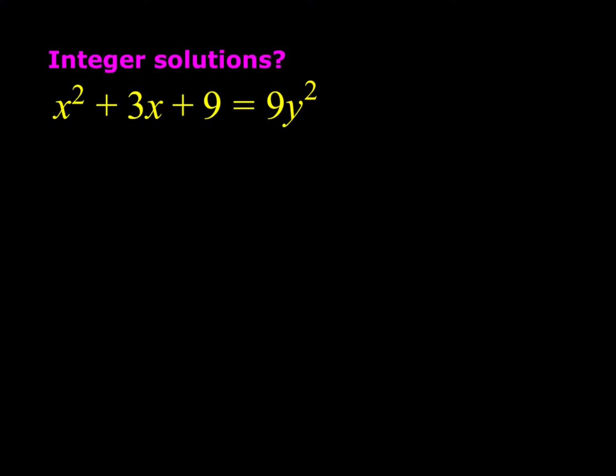So we're looking for integer solutions to this equation. We have two variables, and it's quadratic. So this could be considered a quadratic Diophantine equation. Quadratic Diophantine equations are pretty interesting. They're not too hard to solve, of course, in some cases, right? In some cases, there are no solutions.